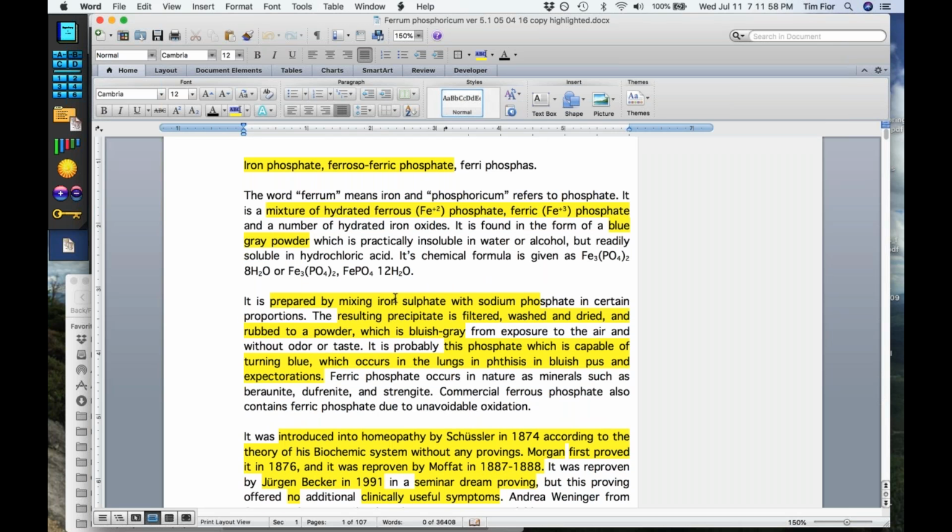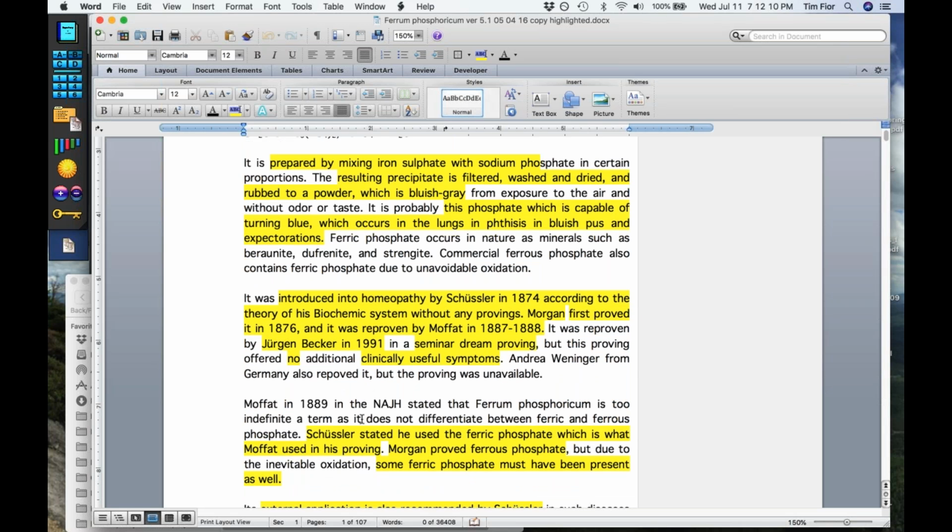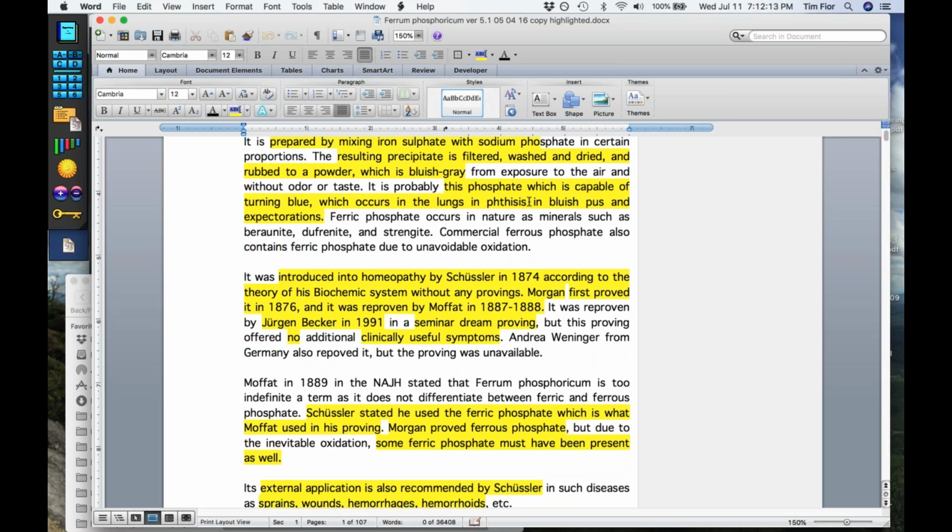It's made by mixing iron sulfate and sodium phosphate. The precipitate is washed. It's a bluish gray. And again, bluish pus from people with phthisis, which is tuberculosis, probably has Ferrum phos in it. It was introduced by Schussler in 1874 without any provings. So this is what we call a remedy by breech delivery.